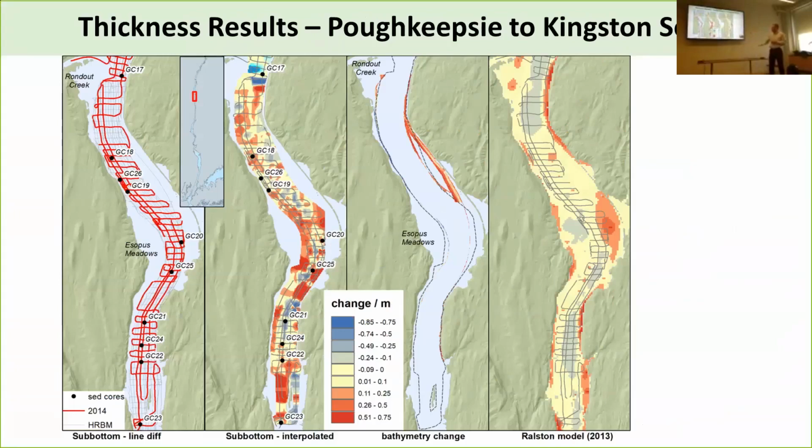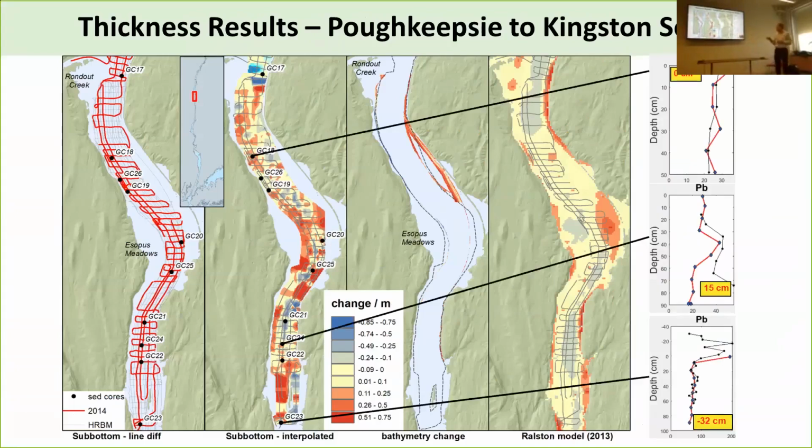In our data, there's very little bathymetry overlap because we only had this DEC survey of the shallows there, which shows a bit of deposition in the shallows, and there's also an area where the model shows deposition that shows some erosion in the center. We have a little more deposition around here that I don't show, and the cores also show different pictures. There are some areas where we don't see much change in the sediment cores.